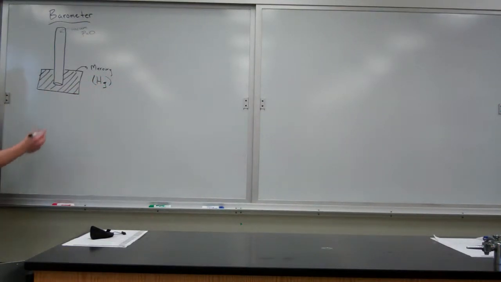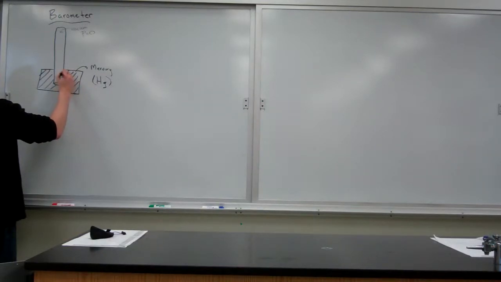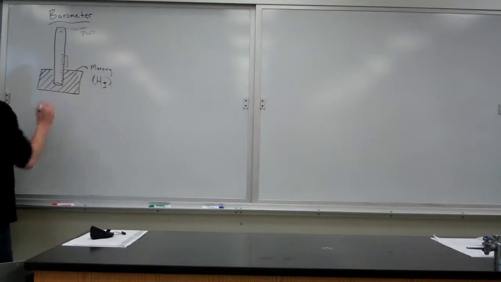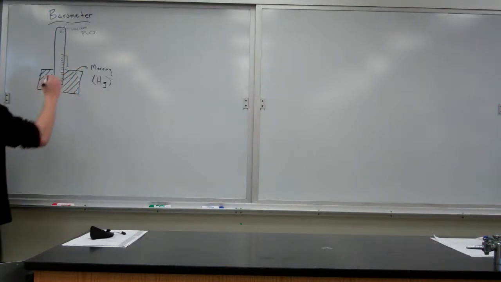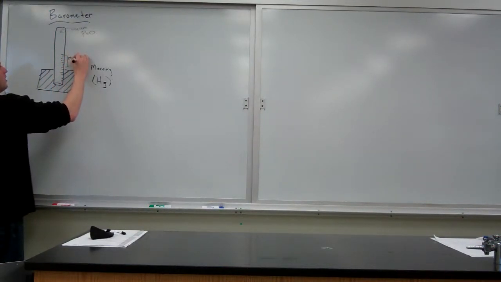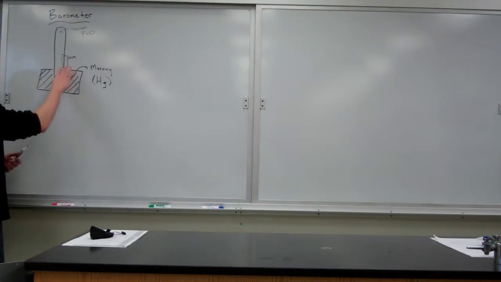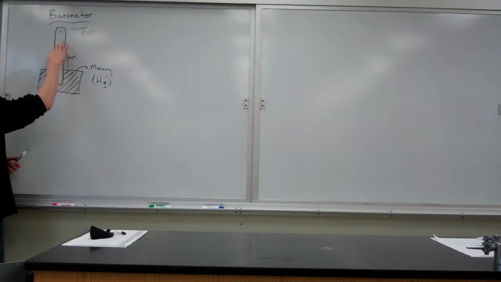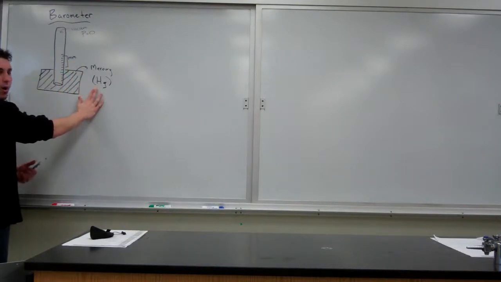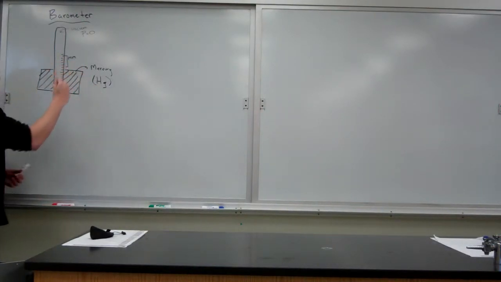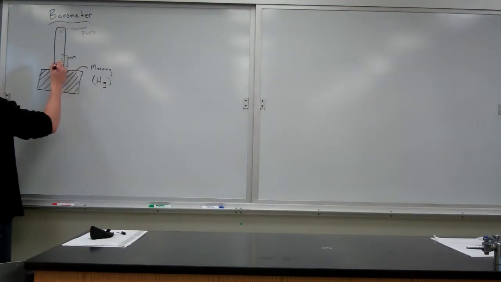The tube itself has markings on it. And the markings were originally in millimeters. So you can see where the unit millimeters of mercury gets its origins, because they would measure a change in the height of the tube, millimeters of what? Mercury, hence millimeters mercury. Here is how the liquid level of mercury in the tube changes.